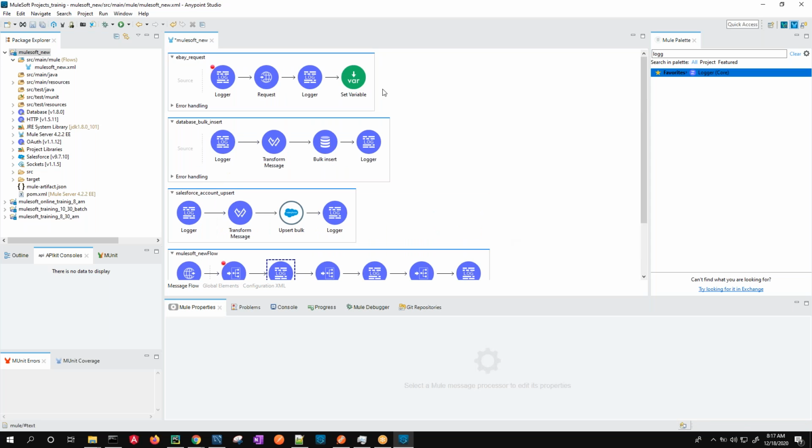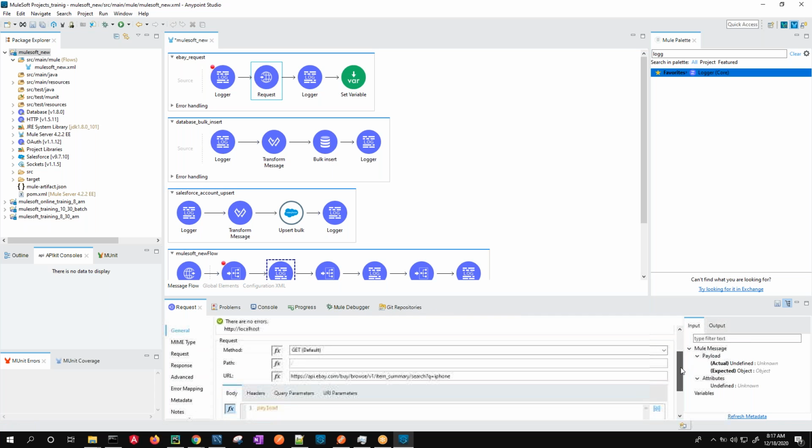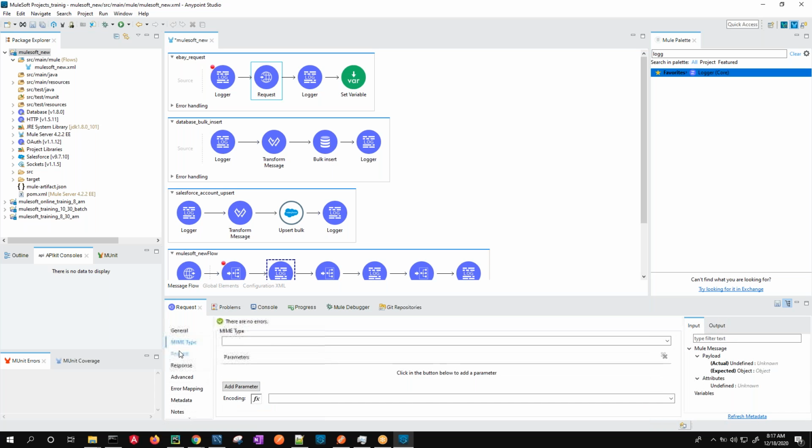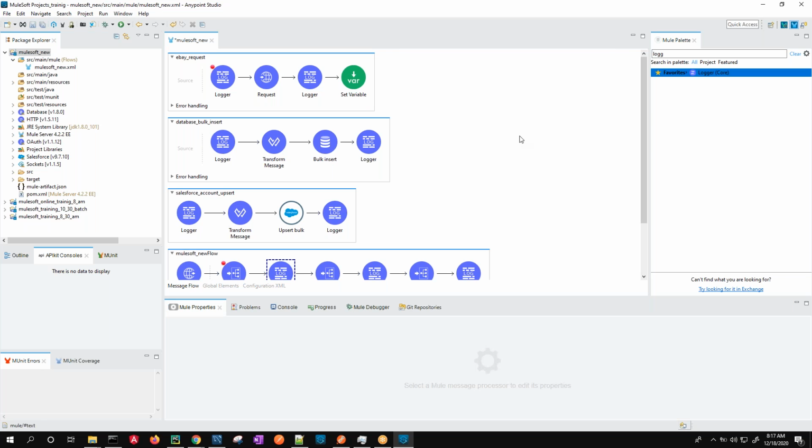After that there is one more way also. Wherever you get the request, at the HTTP connector level, you can do that too. Here you can do that. Here also, eBay original data response. Okay, so now what will happen?